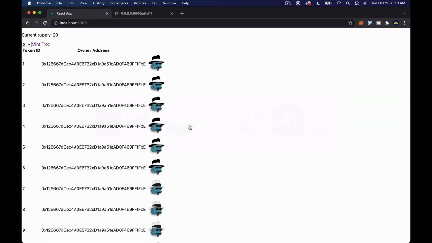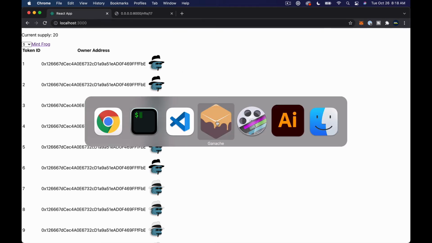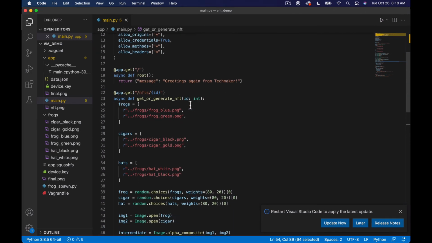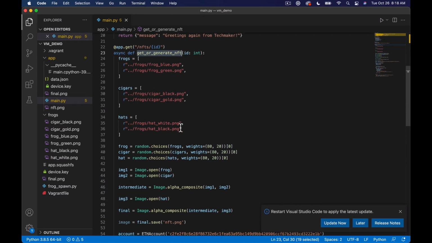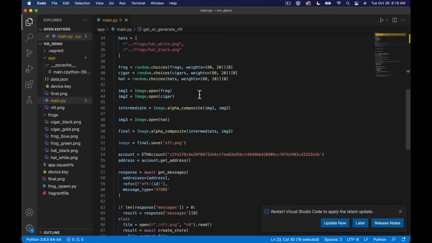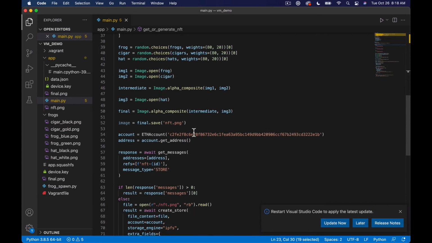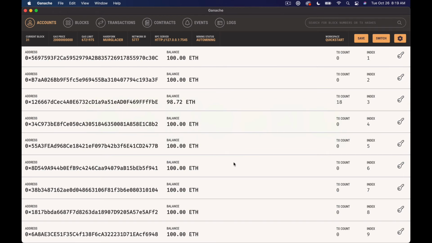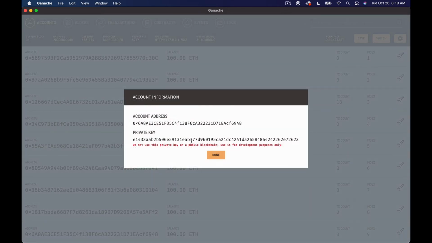When we reloaded that page, each one of these rows called out to load that image. It actually asked for the data, and if you will recall, the way this Python file works is it has this get or generate NFT. So with this new address, it did not have any NFTs already generated. So it went ahead and generated all of the new ones because we asked for all of them to be loaded on the screen. And so we generated a whole new batch.